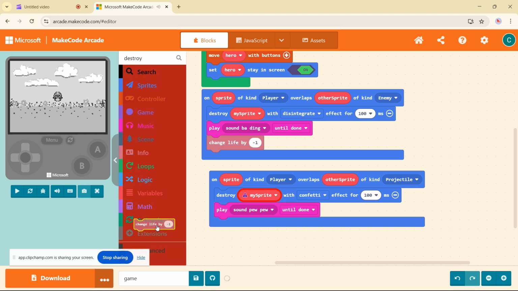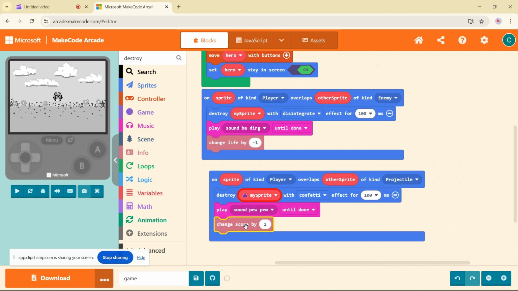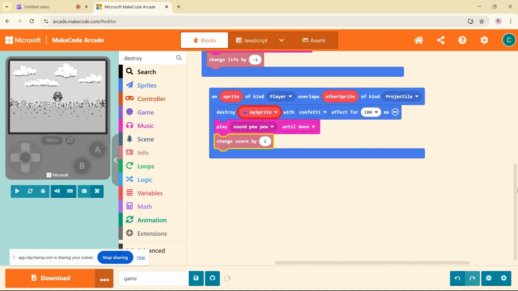Then we go to info, delete that, and change score by 1. We're going to scroll down a bit further.